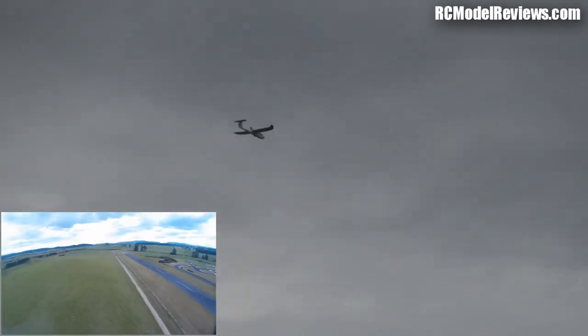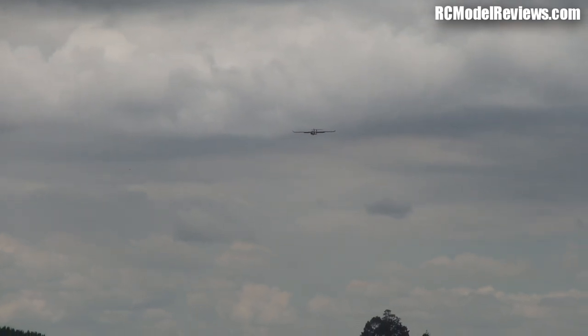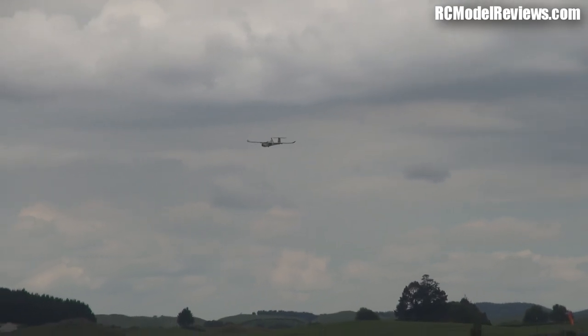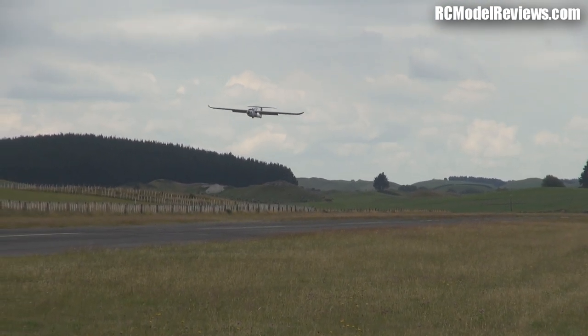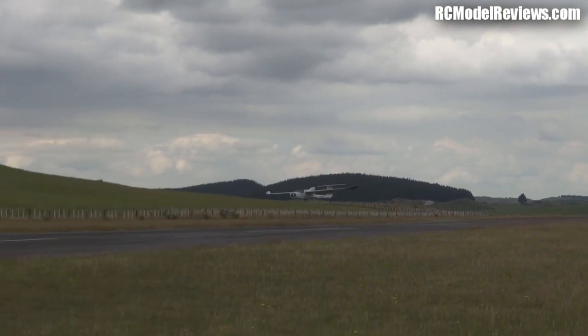But it's mainly for FPV, isn't it? It's mainly for FPV, but it does aerobatics. And it'll come down. See the flaps and it pops up? Yeah. Has it got flaps? It's got flaps, mate. I've put full flap on now, so it should come in very slow. Oh, it's got flaps on now. That's cool. Because it just skips through the air pretty quickly, doesn't it? It's got a wheel.